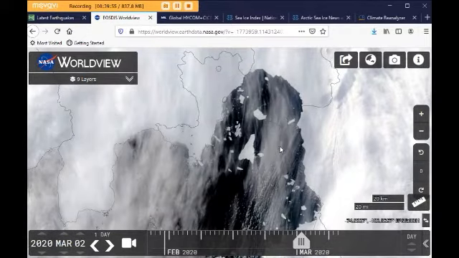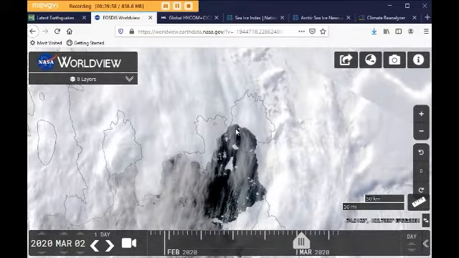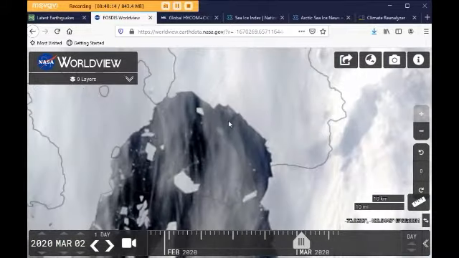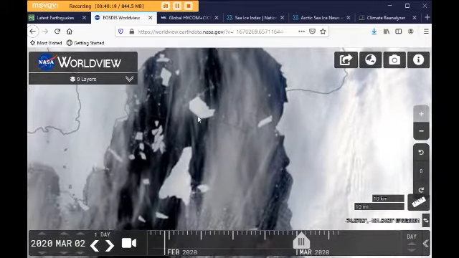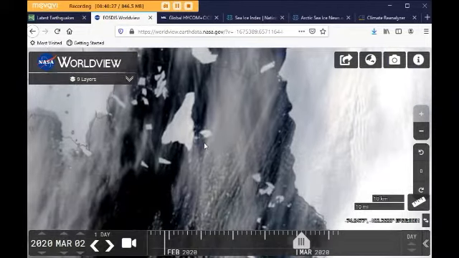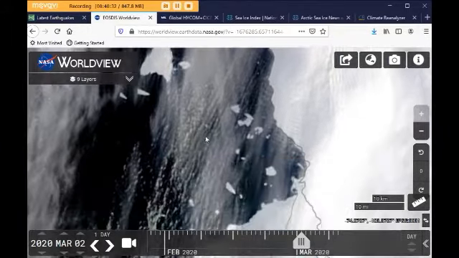Now on March the 2nd, this is what it looked like after it had calved. It did calve in February, and this biggest piece is still kind of intact, but this is the smaller piece and it's still melting. There are pieces coming off still here. And we can see the remnants of the calving all down here. This is the largest one and there's the next one down. But these are all part of that.